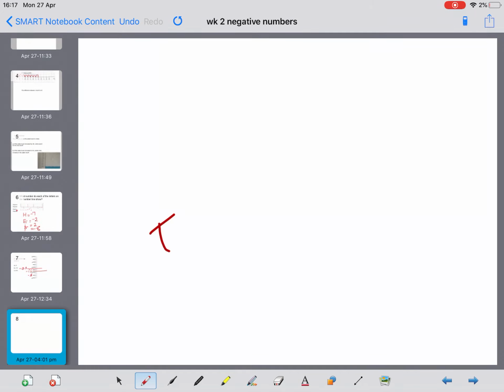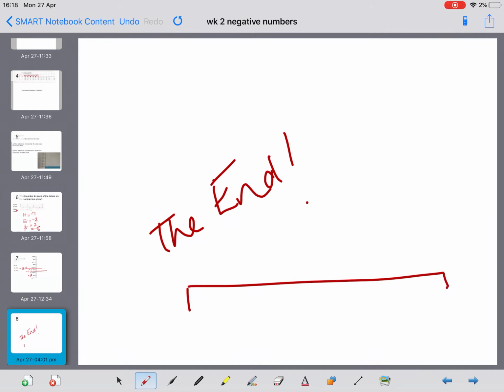And that is the end of today's presentation. If you go on to the worksheet now, if you're not very confident, make sure you draw a number line just to help you. And if you don't draw a full number line, you can of course do the short one that just has the 0 in the middle and count the jumps in big chunks instead of going like that.